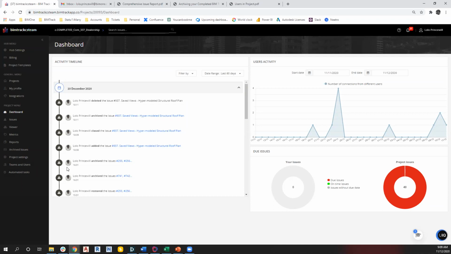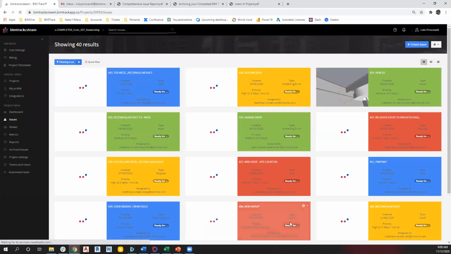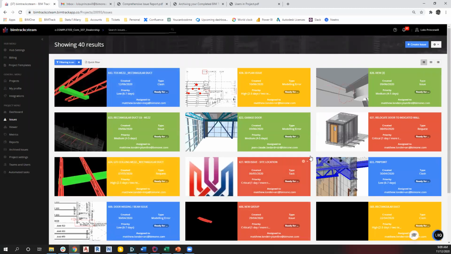There are 3 ways that you could check that. The first is here on the dashboard, right here. This shows you your active issues, so every issue except closed issues. If you see this, it means that you have some issues that haven't been resolved and closed. You could go ahead and click into that. It's going to take you to the issue page, and it's going to display all your 40 active issues.